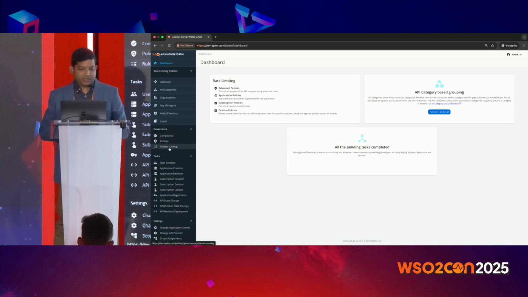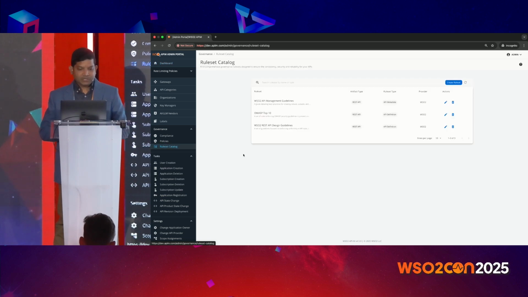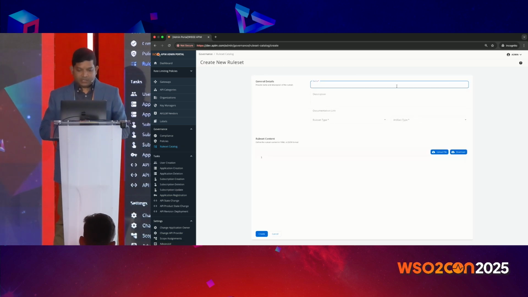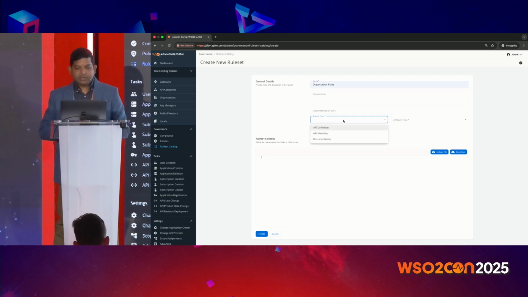So we can add a rule set first. These are some of the rule sets that are available there, but I'll create a new rule set. I'll give this rule set the name organization rules. And then these rules can be applied to 3 different types. It can apply to the API definition, which is the OpenAPI or the GraphQL SDL likewise.